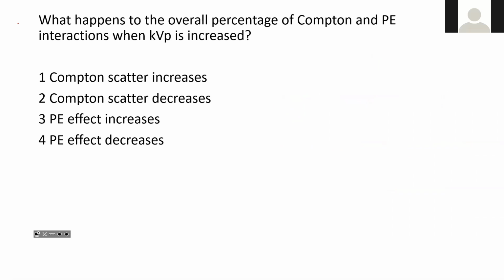What happens to the overall percentage of Compton and PE interactions as kVp is increased? There was a question that came up in the earlier session. They said Monica has a slide that says Compton will decrease. That's when you get way up in energy. But the way I say this, Compton and transmission will trend up with an increase of kVp, and PE will trend down. So Compton increases, PE effect decreases. This is from a different author, a different physicist than the one Monica's using. It's Kenny Bouchon, and he thinks on this level that's the case.